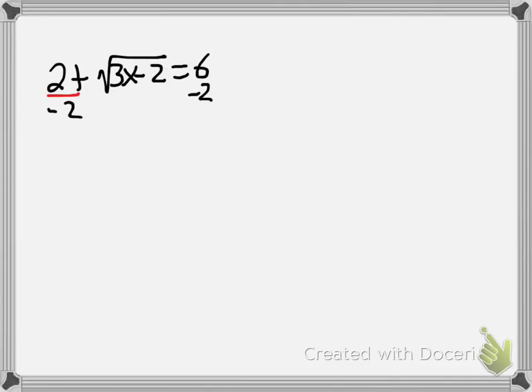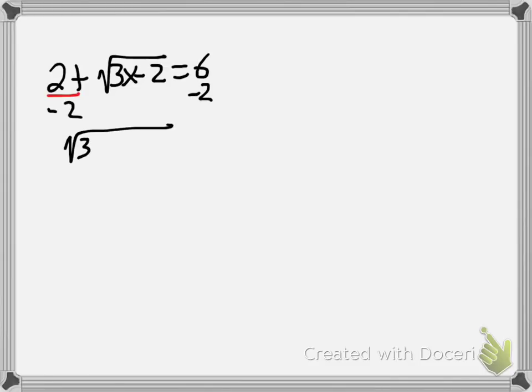Alright, so the first one that we're going to look at is going to be 2 plus the square root of 3x minus 2 equals 6. Well, again, step 1 is you have to get the radical by itself. The 3x minus 2 is underneath the radical, so that's part of the radical. Basically, you're looking in front of or directly behind the radical and get rid of anything added, subtracted, or multiplied. So in this case, we're going to have to get rid of this plus 2 in the front. So to get rid of a plus 2, we minus 2 to both sides of your equal sign.